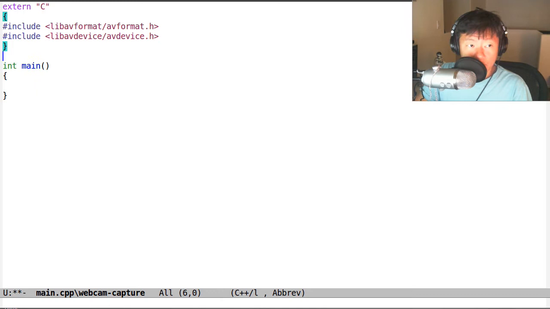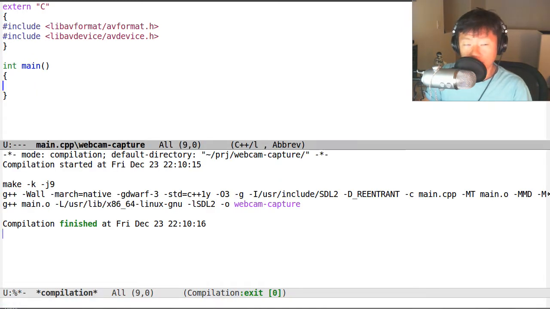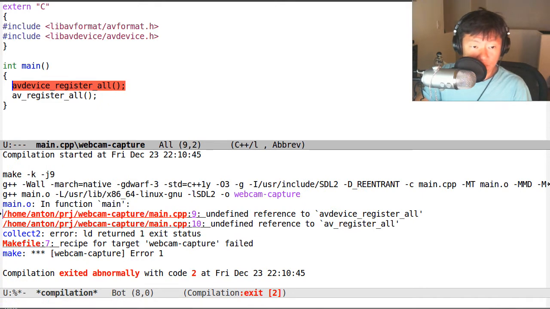So let me try to compile. It does compile. Now I need to do initialization, and I need to do av_device_register_all, and av_register_all. So hopefully it will work.